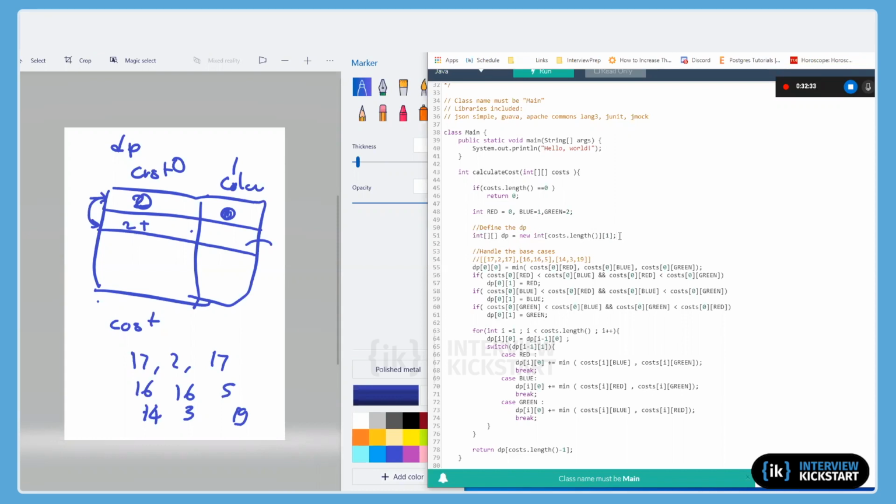Here the column is 1, so it will again be order of n. Okay, great, cool. We are pretty much done for this problem.